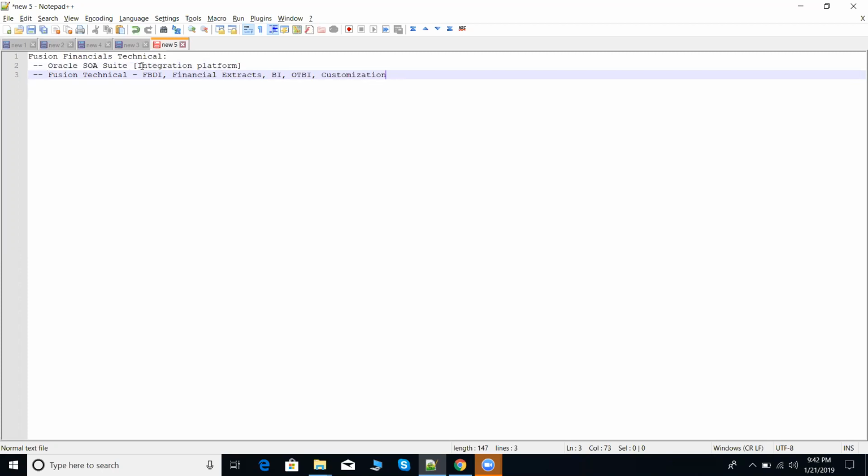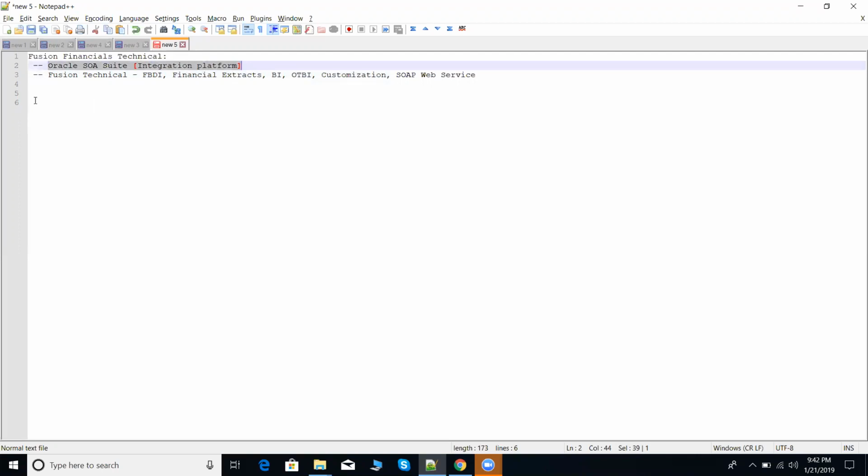All these things I'm going to cover as part of this technical, related to Fusion SaaS. I think the SOAP and REST web services, yes, SOAP web services also. So SOAP and REST, yes. These are all the things I am going to cover as part of this course curriculum. Now, I wanted to tell that first, let us talk more on the Oracle SOA Suite.